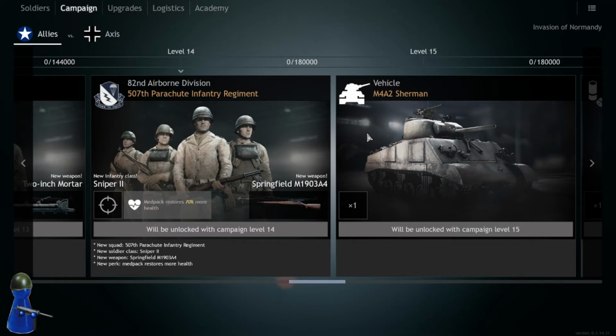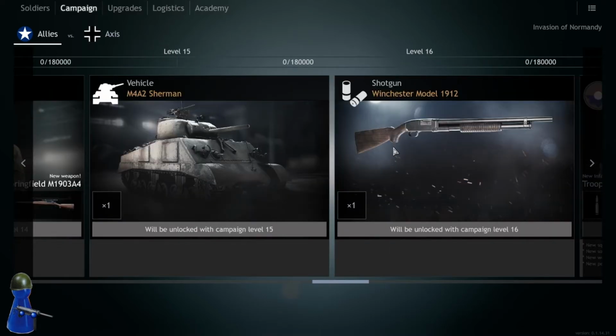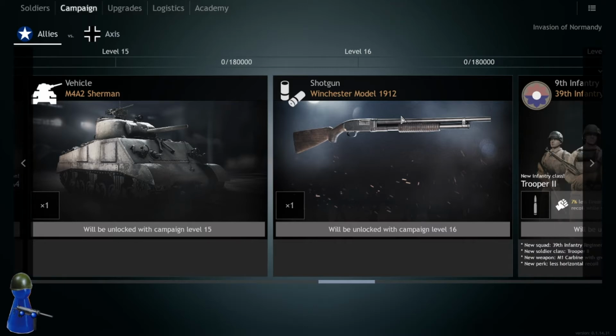Then on level 15 we get the M4A2 Sherman. Also, this is like a very known tank. Looks cool, looks cool. Then on level 16 we get the Winchester model 1912. So we get another shotgun here on level 16.